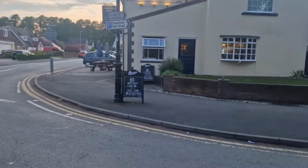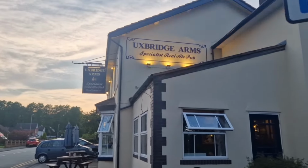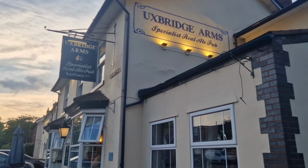Love Black Country Ales, but it is, look, it's on here. Look at me, I know my branding. Everywhere I go now, I can spot them. Walk up to a Craft Union, I can tell you it's a Craft Union. What sort of Marston's? I can tell you it's a Marston's. Black Country Ales, I can tell you it's a Black Country Ales. And they are always good pubs.